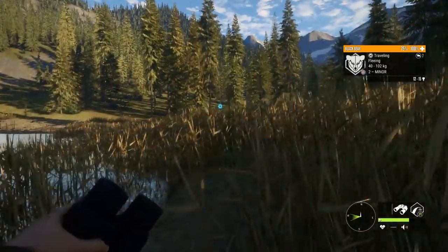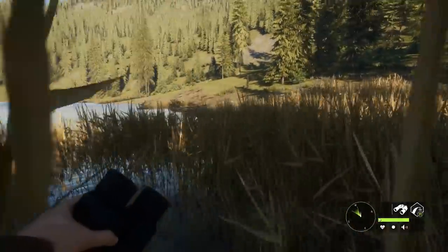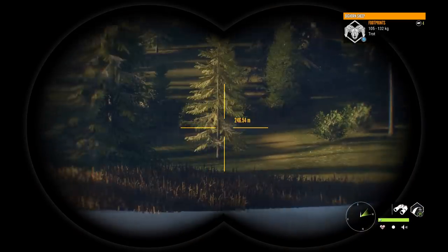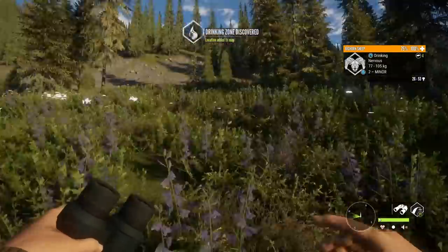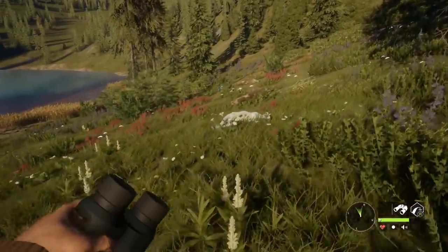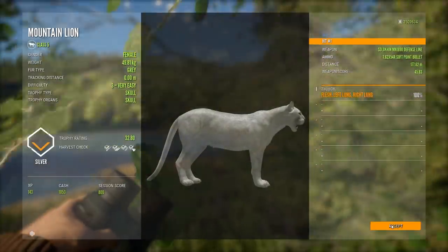I think we saw a good ten mountain lions run away. You could also just be patient, walk up here and enter from the south and you shouldn't be spooking too much. You could even go into a stand. This lake is really, really good. As always, whenever you spawn in and you change the time, give it like five to ten minutes of real time for the animals to actually settle in at the zones, because they might be traveling from somewhere else. Let's see if we have anything over here. That's just bighorn. Let's pick up our female — I'm pretty sure it was a gray. It is a gray, gray female.